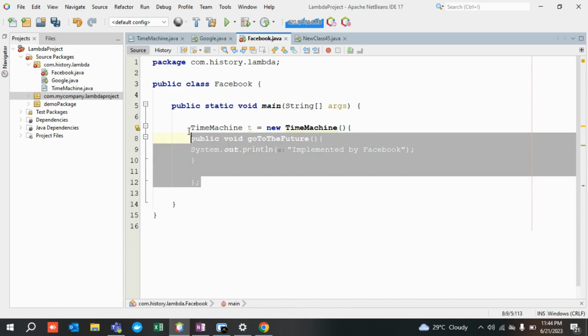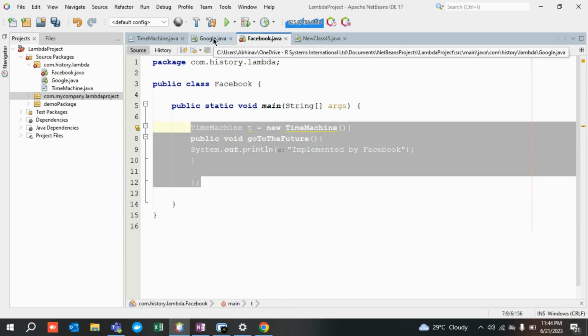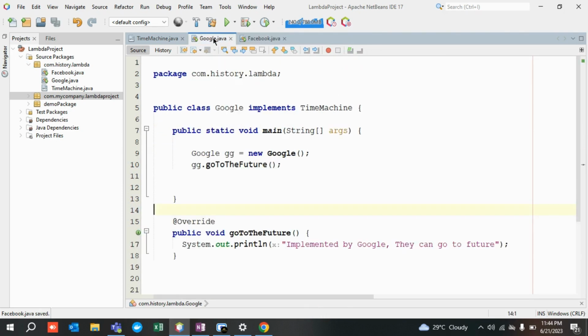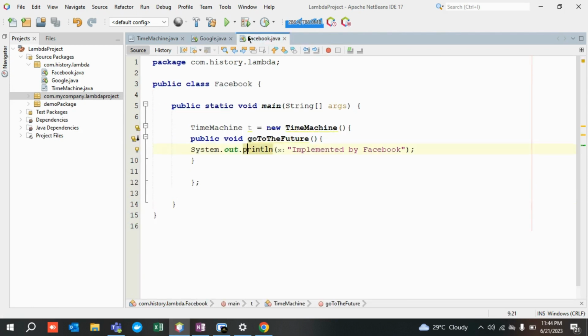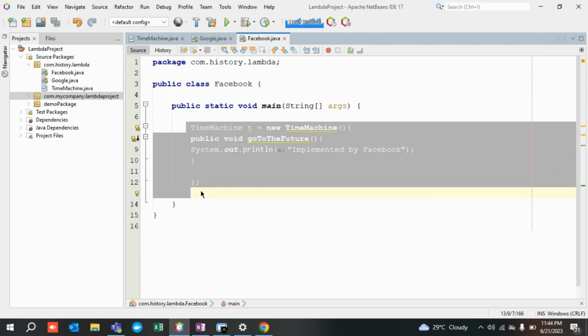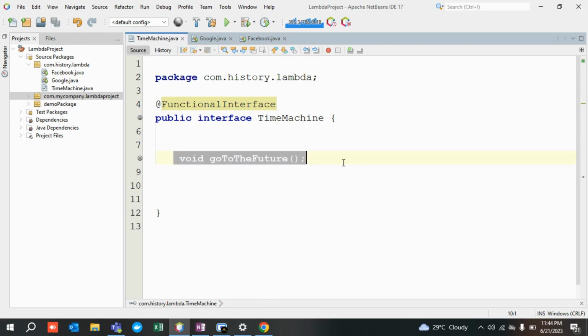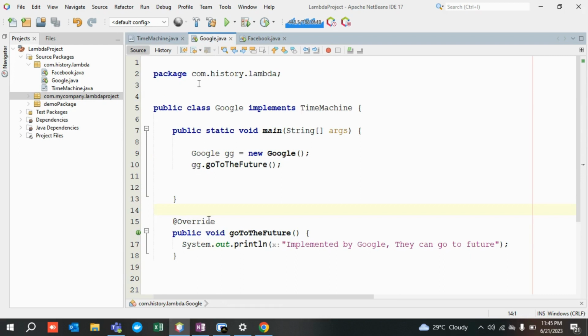So this much amount of code is required, but what have they done? The best part they have done over here is that instead of creating a new class like Google did, Facebook had their own class and they implemented it with the help of an anonymous class. What this anonymous class is all about, we'll be discussing later on, because again this concept is required in one of my upcoming lectures. I'll quickly tell you guys, but the scope of this lecture is how to implement the unimplemented method of an interface. The first way, you have to create a particular class and then provide the implementation.